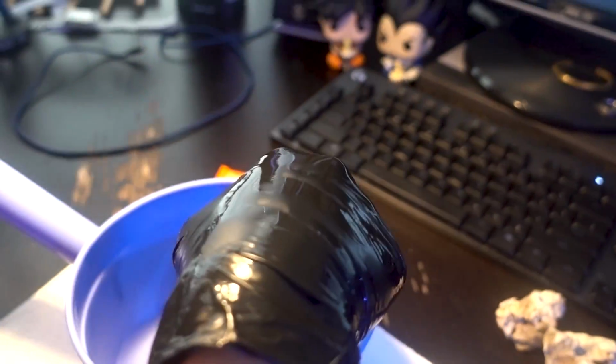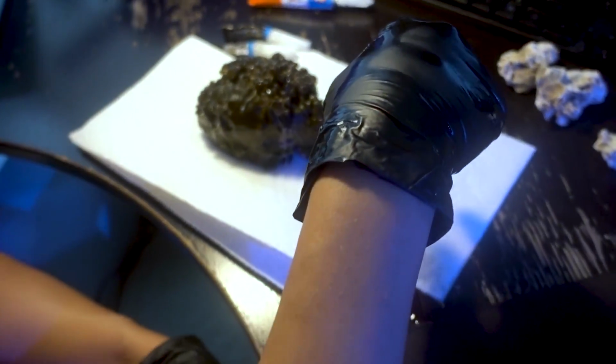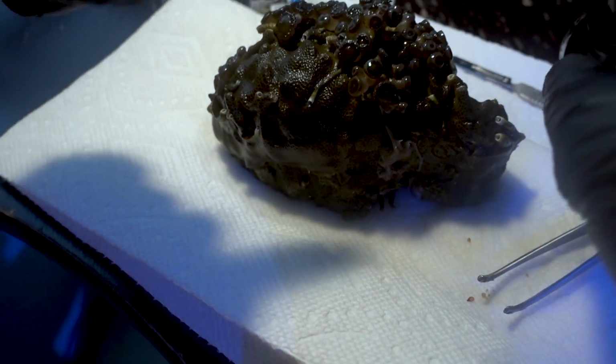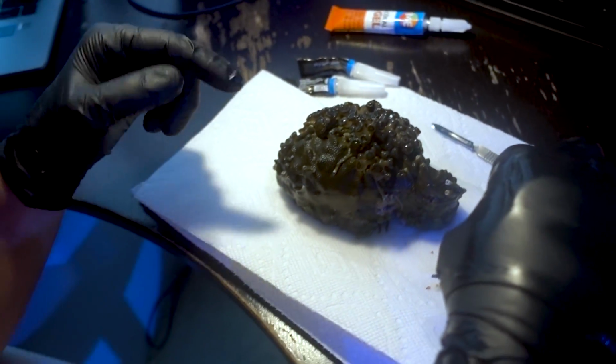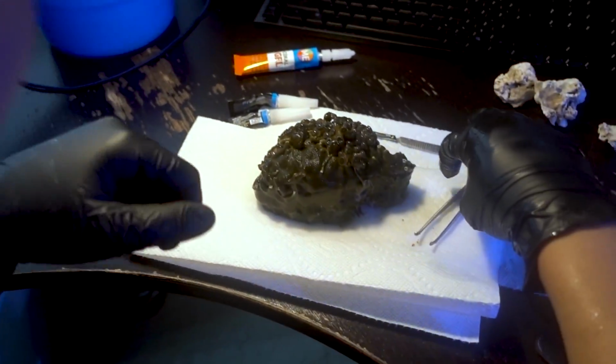Let's go over here. Can you say that again? Christmas tree worm rock. Emily's whole thing is that she keeps trying to get me to pull open one of the Christmas tree worms just to see what they look like. Yeah. Don't get too close, by the way. The Zoas may squirt. Wait, so you're the one wearing the goggles? I can't talk to it. It may spray my mouth.